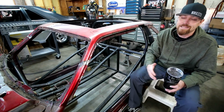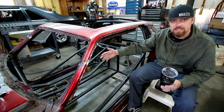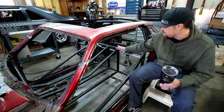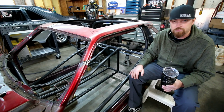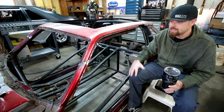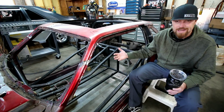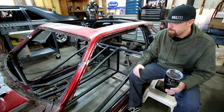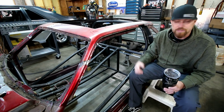Most chassis, at least in the drag racing world, don't have these upper bars that run the entire length of the chassis from the motor to the back. If they have any of these, usually they just kind of kick down here in the center somewhere. It allows for a little more flex, but this particular one is not a drag chassis at all, and I definitely didn't want any flex. The way the suspension is going to be on this thing, it needs to be ultra rigid.